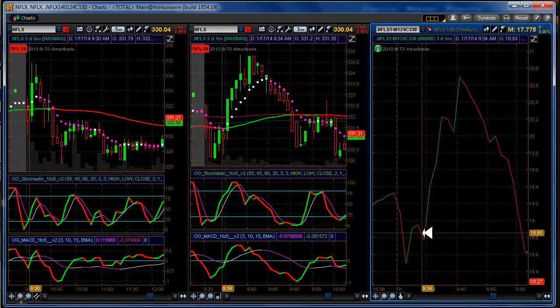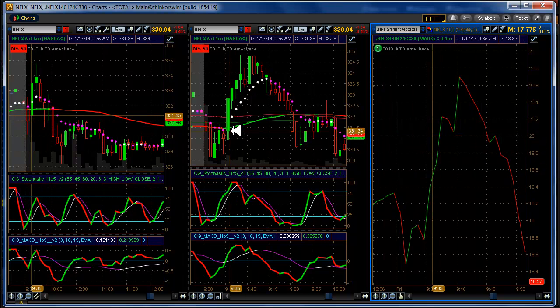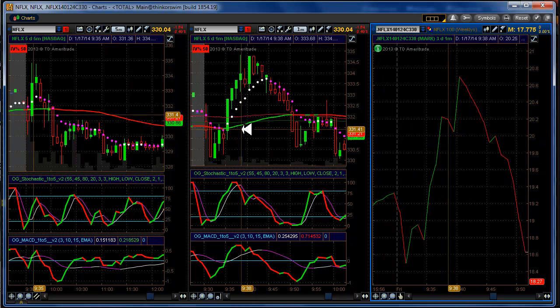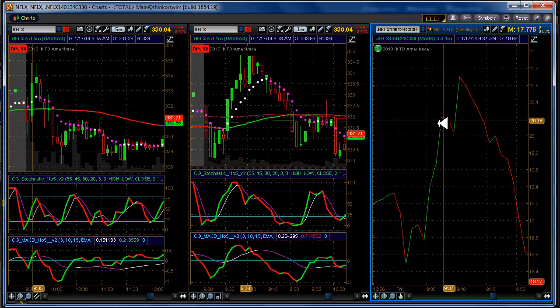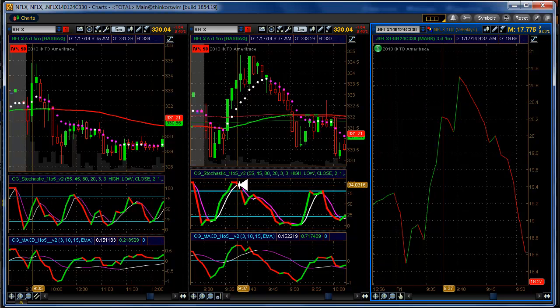$18.87. And it makes a very nice move up. And we need to tell here, when does it tell us to get out? It tells us to get out here. So we'd be getting out right here. Over here on the 1 minute chart, we have red and red on the stochastic. We're still okay over here, but this is a good exit point when you have the double reds.